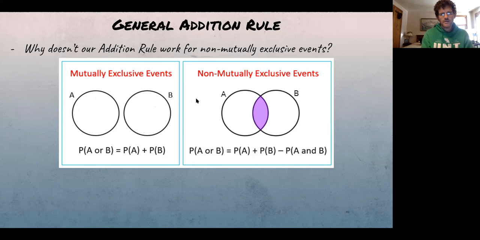We can do that. But when they are not mutually exclusive, and you can see there's a possibility that both could happen, we have this overlap region. If I just add circle A's area and circle B's area, I'm double counting this area. So now I need to subtract the probability that A and B both happen. And we can avoid that with the other one because the probability of A and B is 0. So basically it would be a minus 0 right here that we don't need to worry about.